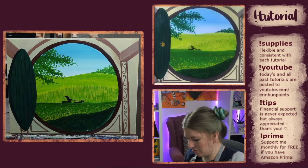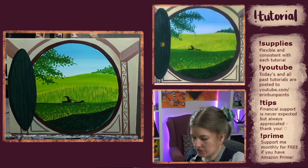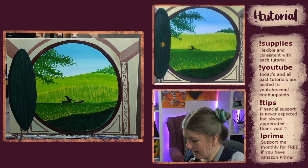So the color I use is a nice golden yellow, so that's going to be lots of yellow with just a tiny bit of red. And I would add a little bit of white in there as well. The white is going to make it a little more opaque on top of that dark green. I find yellow is just a very transparent color, so adding white to it really helps.